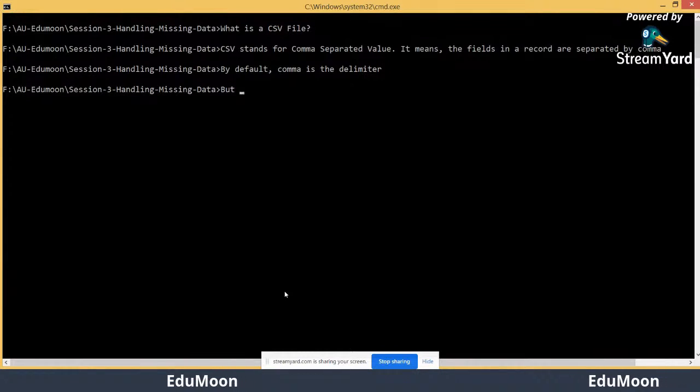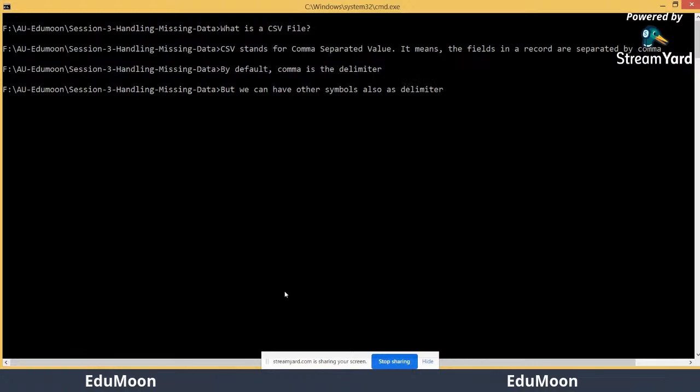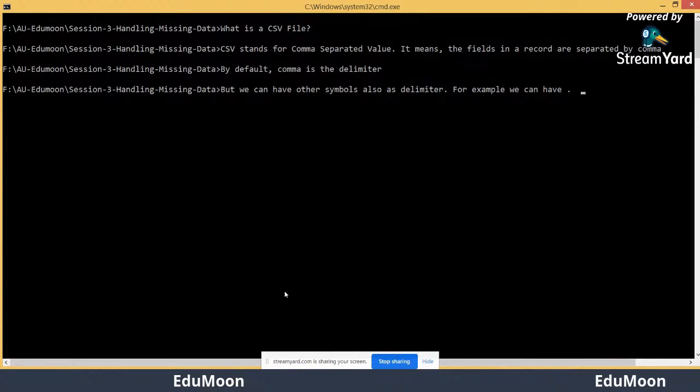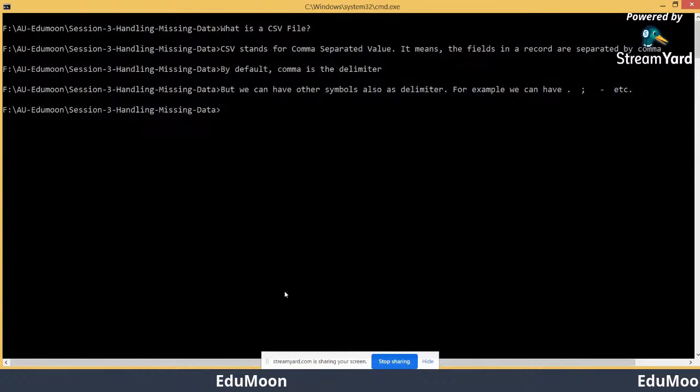But we can have other symbols also as delimiter. For example, we can have full stop or semicolon or hyphen, etc. But by default, it is comma separated value. That is about a CSV file.